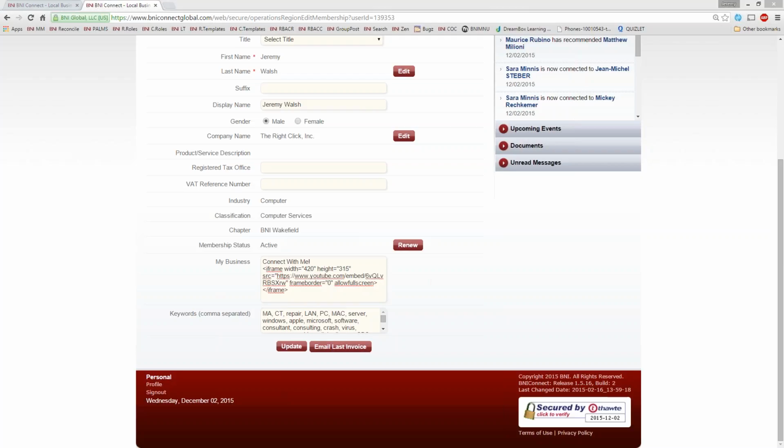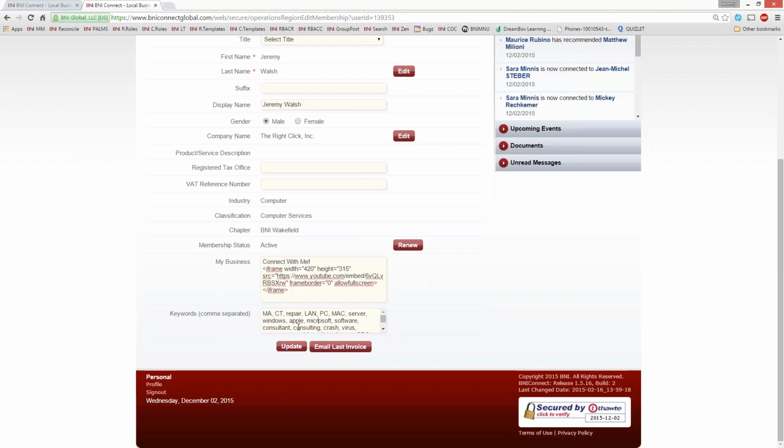Now, keep in mind when people are reading this information on the internet, they really aren't going to read a big long story about you. So you want to keep it short and sweet, maybe a couple of sentences. As you can see here, I did put in a code. This does allow HTML code, and I put in a YouTube video. I was able to embed that in there as well. If you're interested in that, I can definitely show you the steps for doing that towards the end of today's webinar. Just drop me a question into the questions panel.